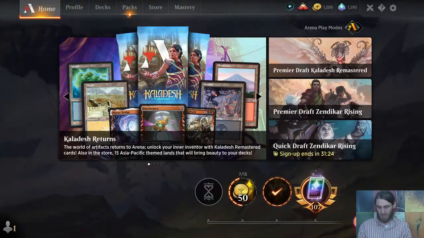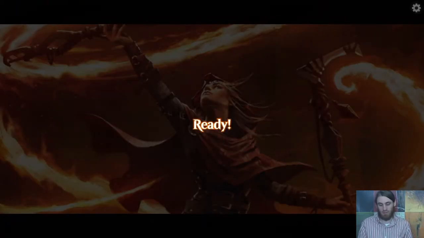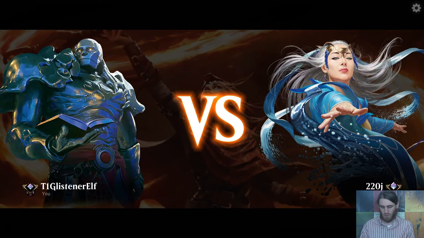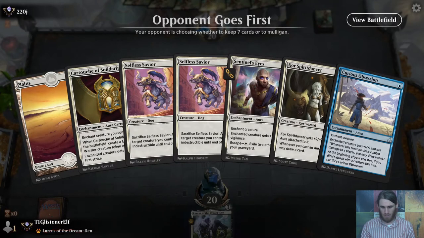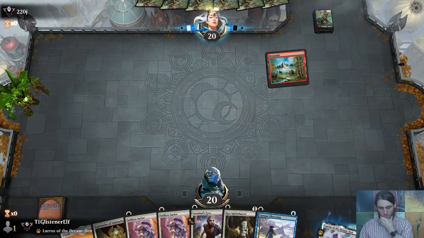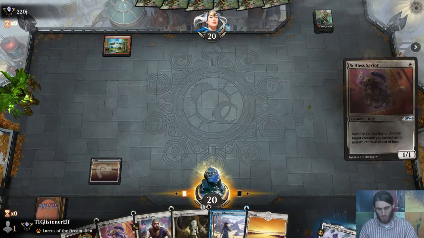Another Staggering Insight, so that's just vault progress. We already have four. Not in the deck, but I own four. I've used four previously. 220J. Is that a reference to something? Opponent goes first. I'll keep this, actually. I can try to keep this. On the draw, I think this might work out. And if not, I have... there we go. I had 2 1-drops.